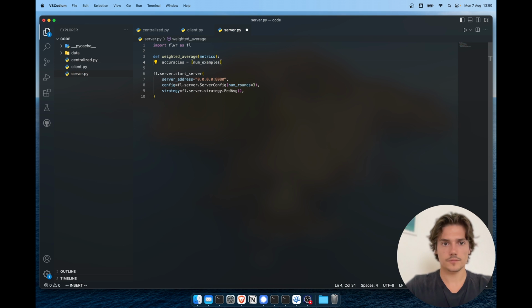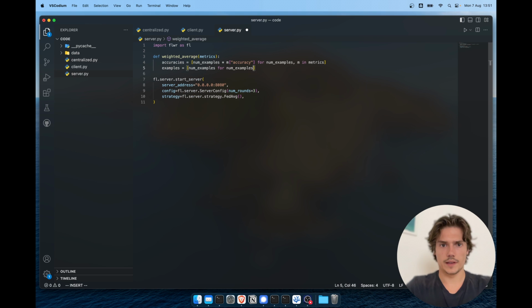So here we're first going to use this: num_examples times accuracy. num_examples is going to be from metrics, and n as well, metrics, okay, and then we're going to list the examples here, metrics, and finally we can just return.